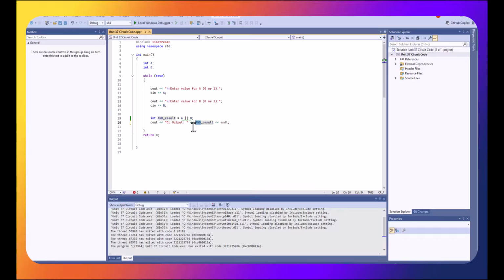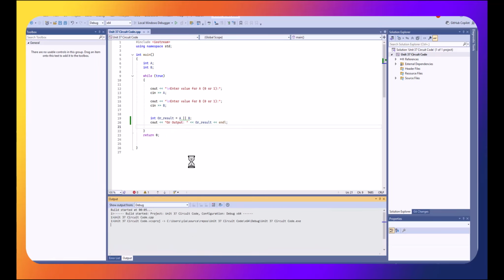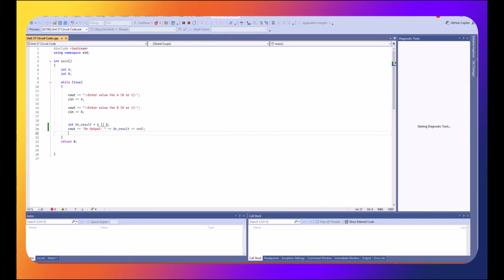Let's put here OR, just to keep it correct. It would still work, you just need to make sure that we have a clear view of what we're doing. So let's press play.